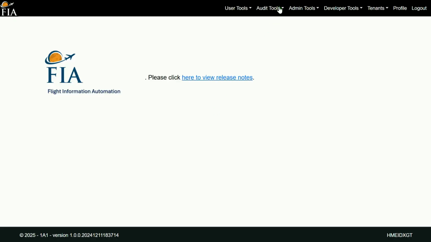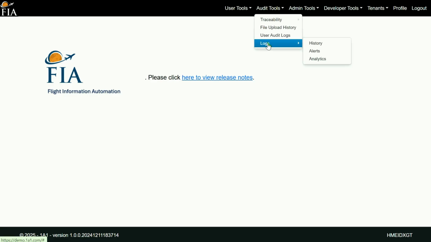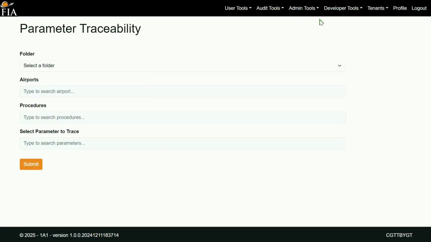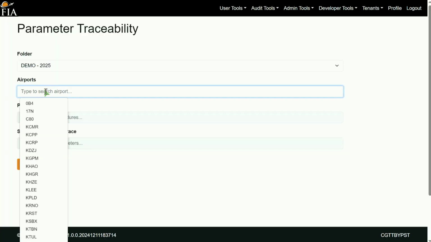The next important capability of the software is the traceability via transparent steps. These features are under the Audit Tools option. For example, let's examine parameter traceability. Through this screen, the user or auditor can drill down to the level of a parameter and validate its correctness.